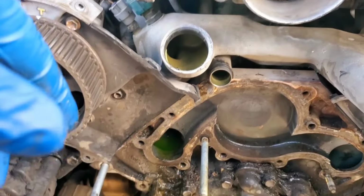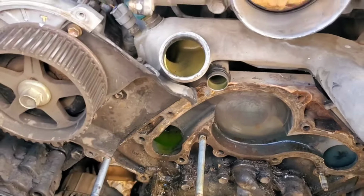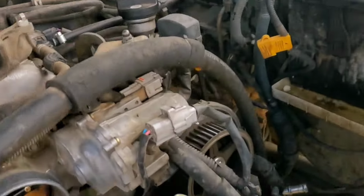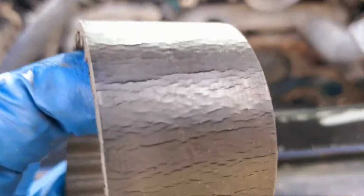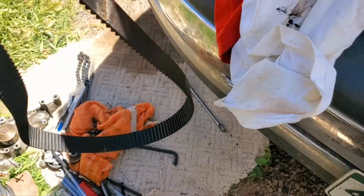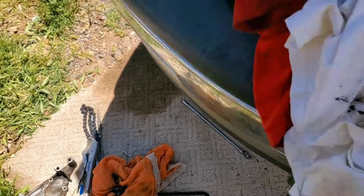And so I'm glad that I did this. I don't know if I can't see if I put it in the sun. You can't see it if I don't, probably. Yeah, that timing belt was needing to be replaced.